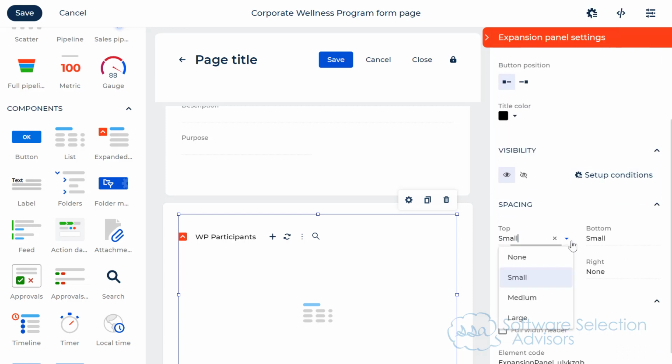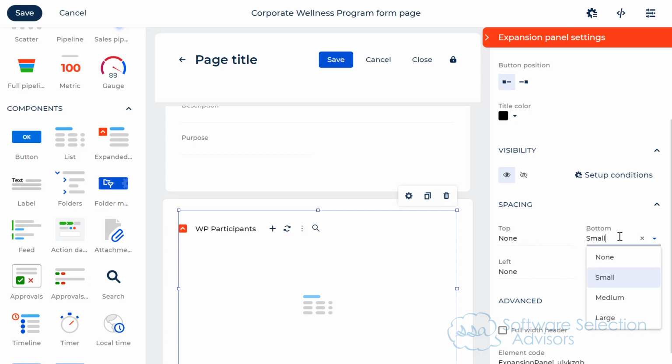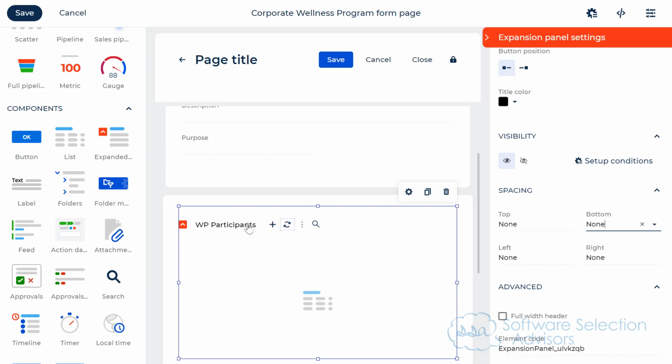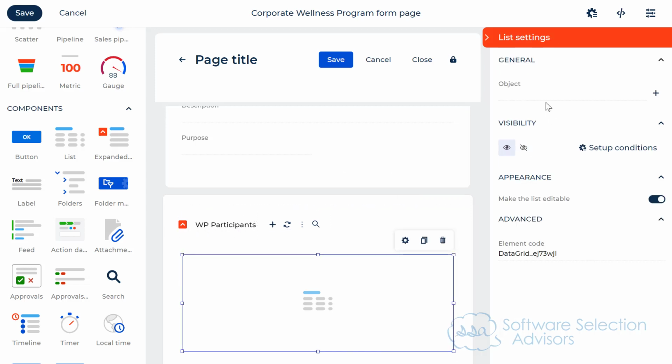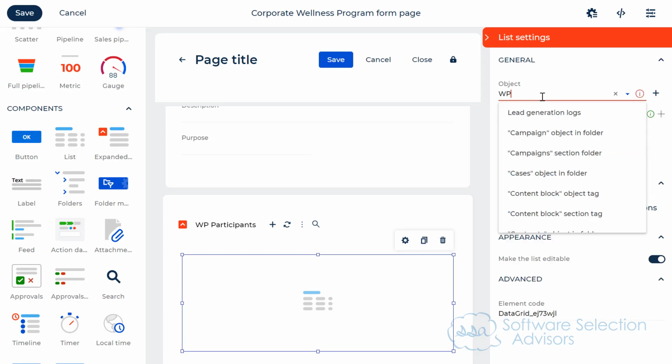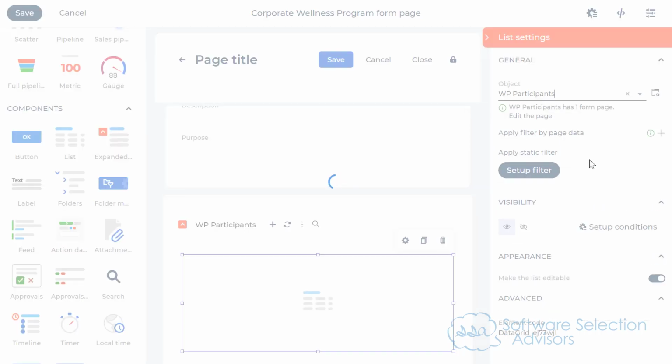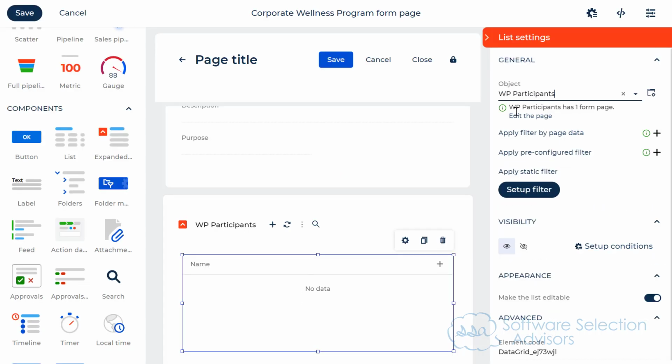We can get rid of spacing if we'd like, which I don't necessarily want in here. So now we're going to define what object we're going to look at. Here we've got our WP participants, and it lets us know that there is a form page that exists, and how do we want to filter what shows up in the list.